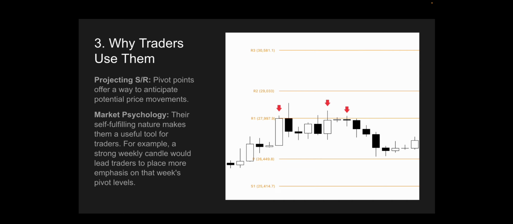So the first thing they're going to look at is what was the high of yesterday's candle, what was the low, and what was the close, right? Now it doesn't have to be a candle, it's just prices. The high of the day, the low of the day, and the close. Those are the three levels they start with. Then the pivots come as a derivative of that. You take those levels and you can create further levels, S1, S2, S3, R1, R2, R3, in order to project if price does move up, where it might go to.